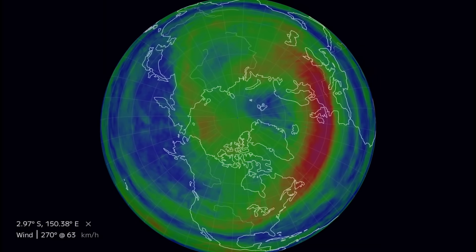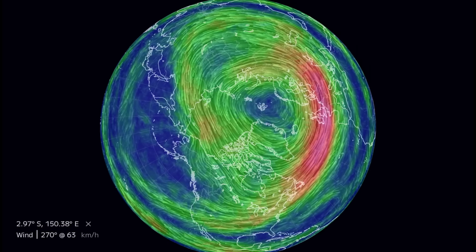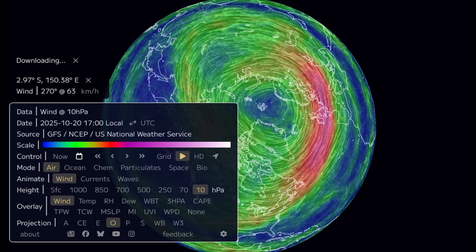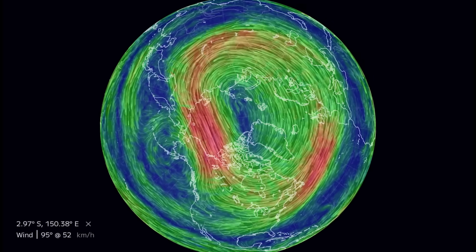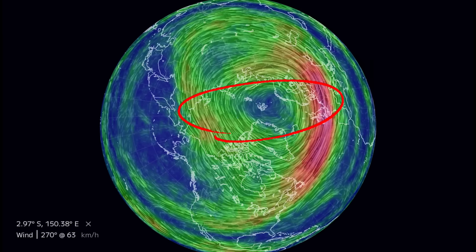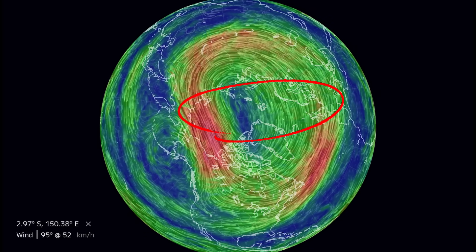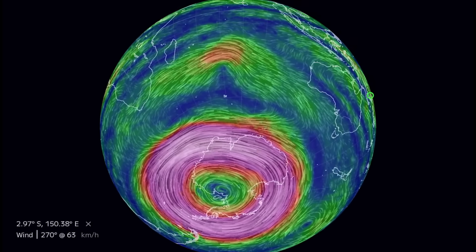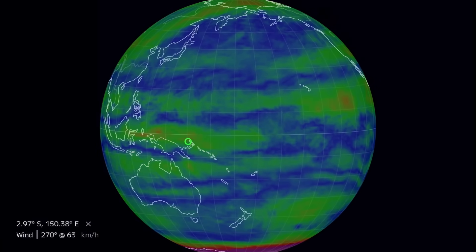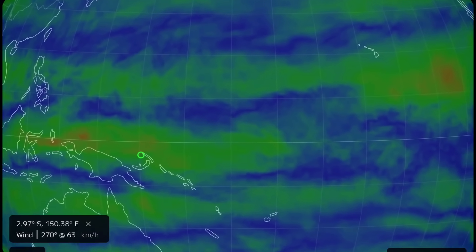As we embark on winter for the Northern Hemisphere, this is all going to shift — actually pretty quickly over the next six weeks. By November 2nd, most of the Northern Hemisphere will definitely be feeling winter. Here is a look at the Northern Polar Vortex right now, starting to ramp up and get very cold through parts of Europe. I think you guys might be the first ones to see a major, significant snowfall. Last year versus this year — see the shifts that we're seeing over the last decade, documented here with Daily Events Worldwide.